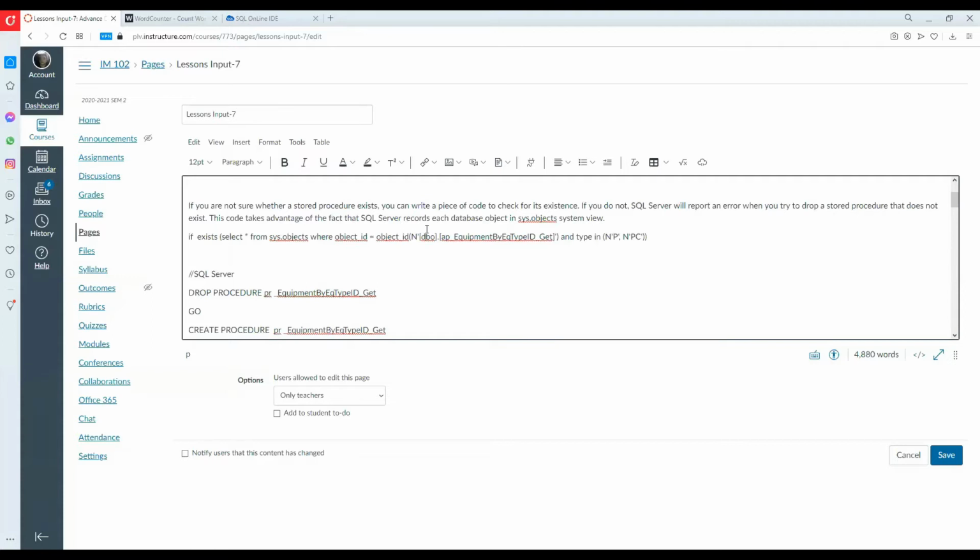For SQL Server, if you are not sure if a particular stored procedure or even a particular object exists, you can use this line of code. This code checks if exists, select asterisk from sys.objects, which is a special system table which contains all of your database objects, where object ID is equal to, find the object ID of N, single quote, which pertains that this is a particular database object.